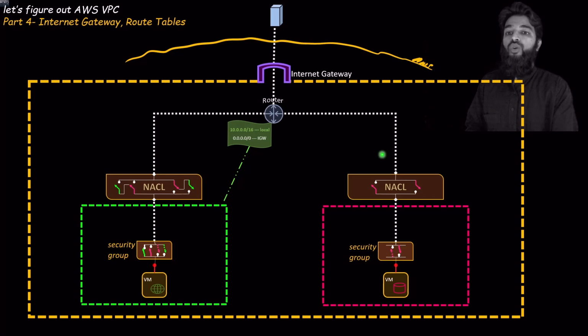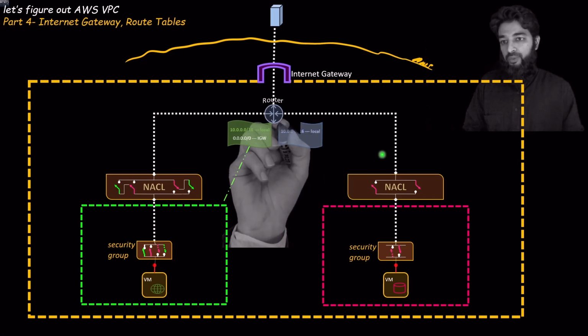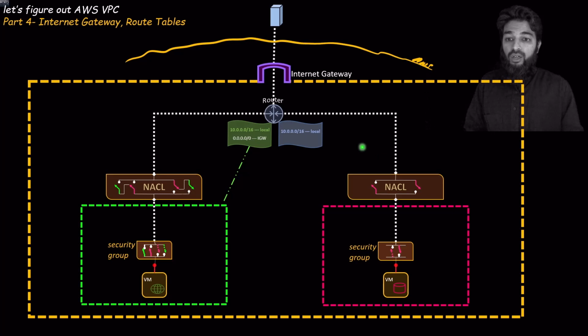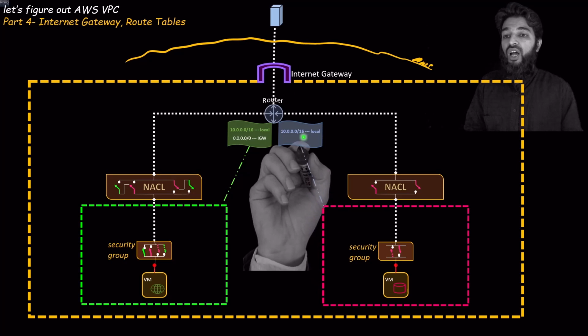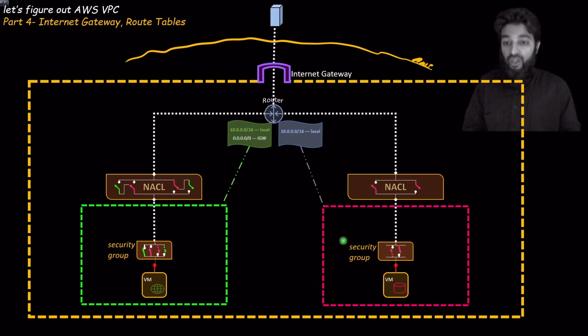All right, good. So now let's go ahead. In fact, every subnet, the traffic from the subnet reaches the router. Every subnet is actually associated with a configuration file. Even the SNDB that we had created yesterday is associated with a configuration file. And that configuration file, as I said, every configuration file has this default value: any internal IP address, please try to send it, or at least try to forward it locally.